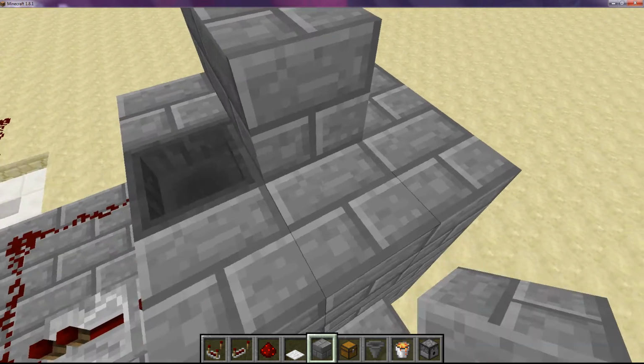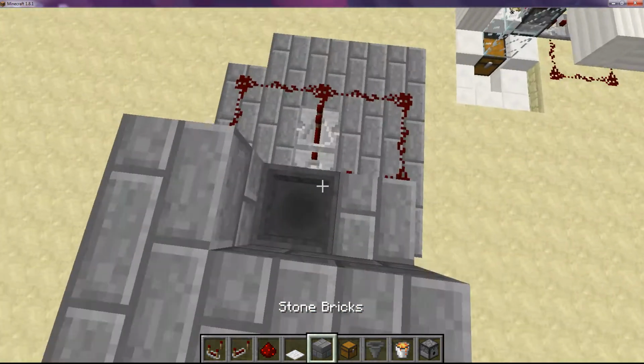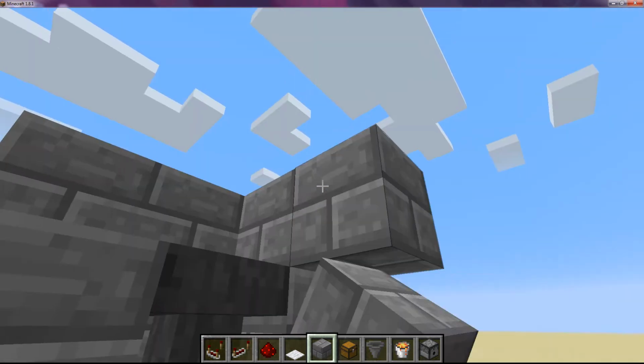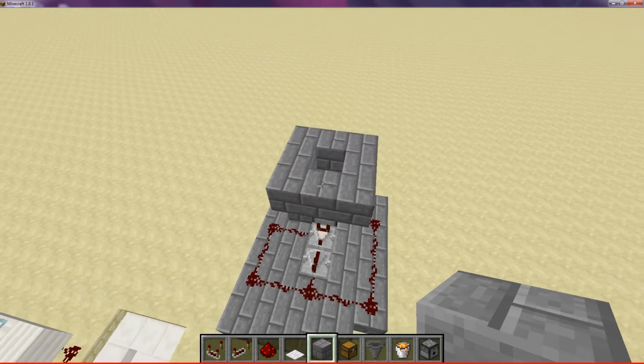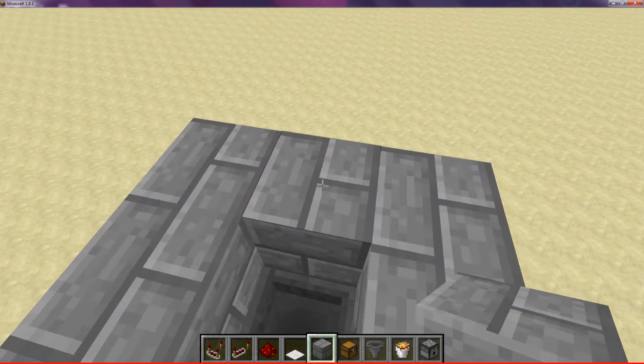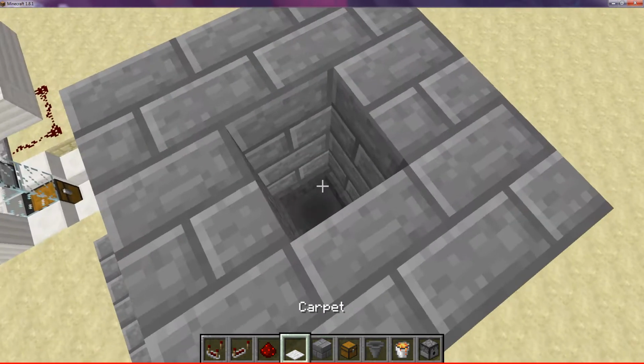So now, we can do this. You can add glass or anything. I'm just building like this, because if you're going to make it so you can see it, just build it. You can just build it inside a wall, so you don't even need to make it look good at all. So now this is going to be the pen that you're not going to change at all.